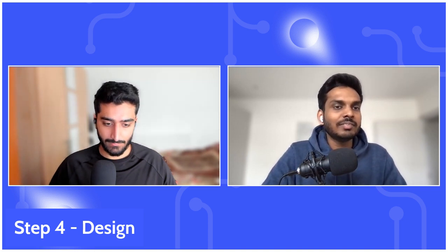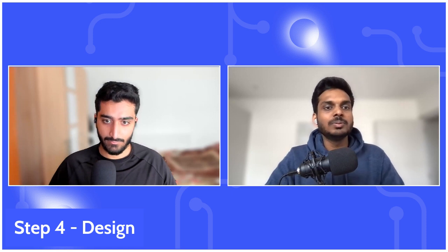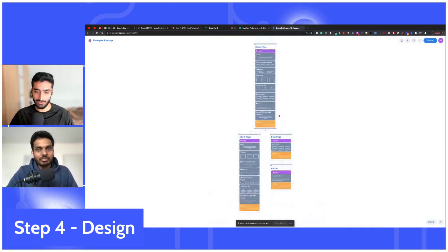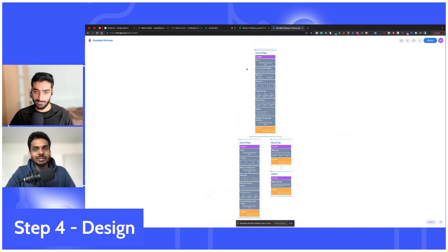So what I usually tend to do is if I already have the content, my whole job is to put that content in a way where it sort of makes sense. Right. So that is a visual wireframe. This is an example of octopus.do. I would call this a wireframe because this is what you normally do anyways, right? But the thing is, even doing this is sort of an extra step that I personally don't want to do.